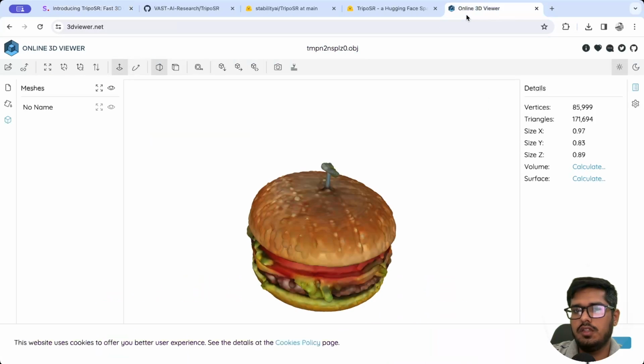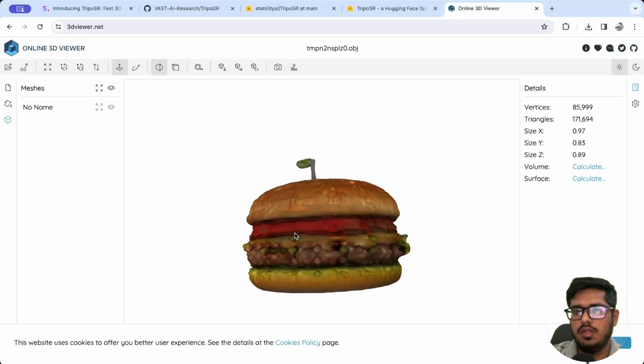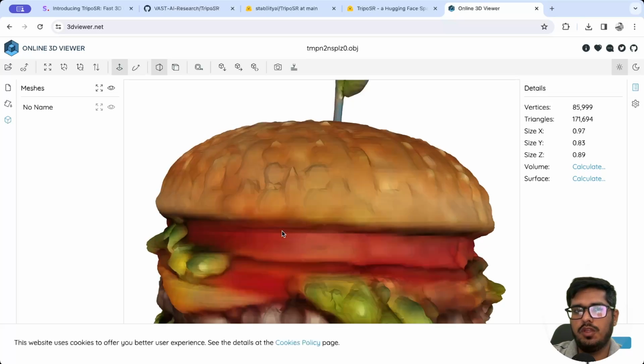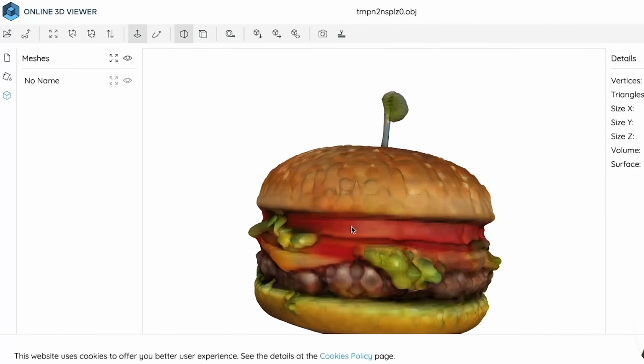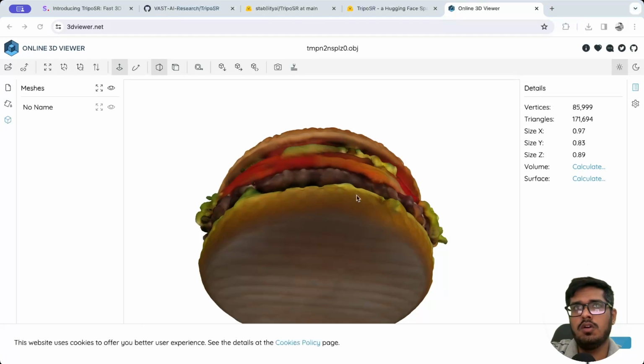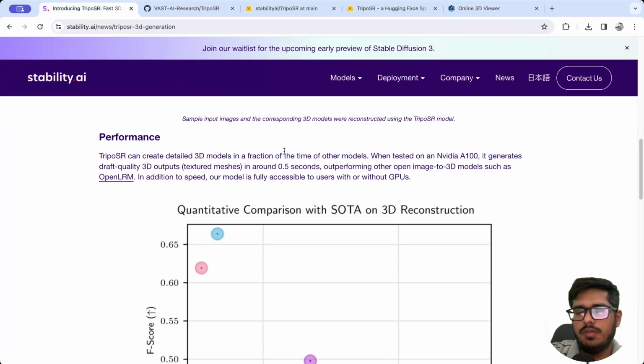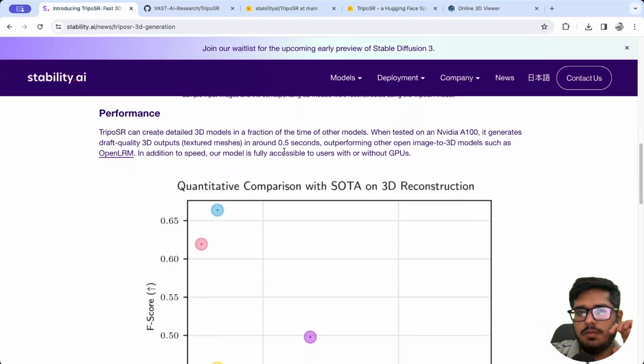And these antennas going backwards are aligned really well. We'll also be using a 3D online viewer to visualize the image that is generated using the model. You can see this is one of the samples that I'm viewing here, and this is a proper 3D sample. This can change the way graphics for games are created, or videos, or small animation movies. So it has a bunch of applications across AR, VR, gaming, architecture, and so on and so forth. Again, like I said, it works using just one image and you don't need multiple meshes or multiple image samples for the same image itself.